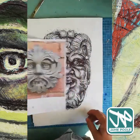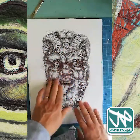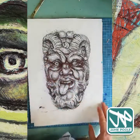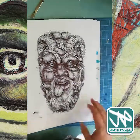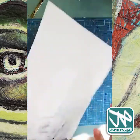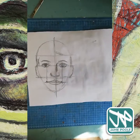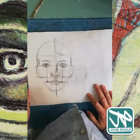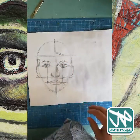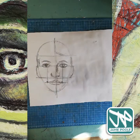So the proportions of the face. This is what I drew, by looking at all the different shapes, obviously with a bit of knowledge about how the proportions of the face go. So what I've done on the back of this one is I've drawn a diagram of how the proportions of the face kind of work. Some of the proportions on this are a little bit rough, but it will give you a general idea.